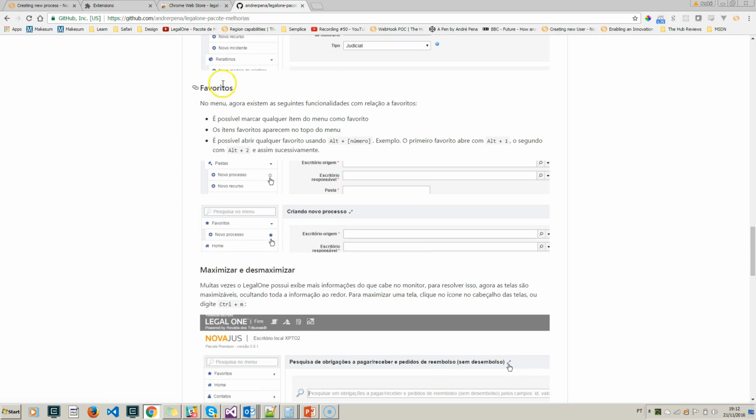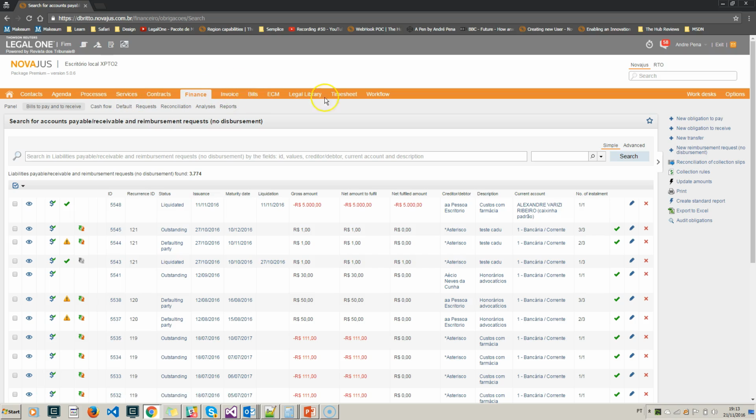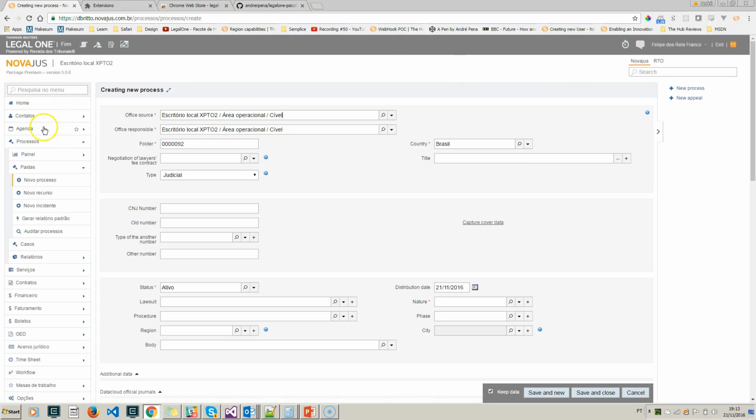And okay, so favorites. One of the things that I wanted to do: LegalOne supports something that, in this translation, is called work desks, even though I believe a better word would be workplace. This is a way of representing favorite items, but I wanted to make it so that it is on the menu and also searchable. So in order to do that, every item in the menu here has a little open star, a little blank star, at the right hand corner.